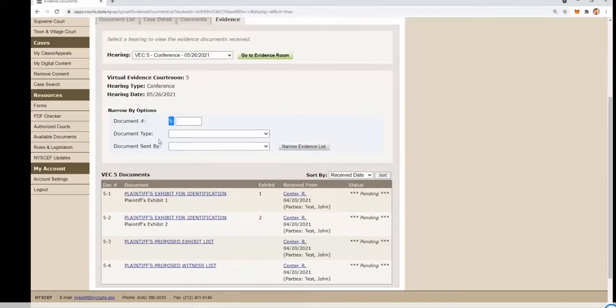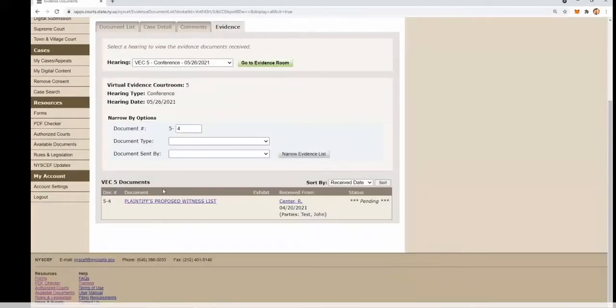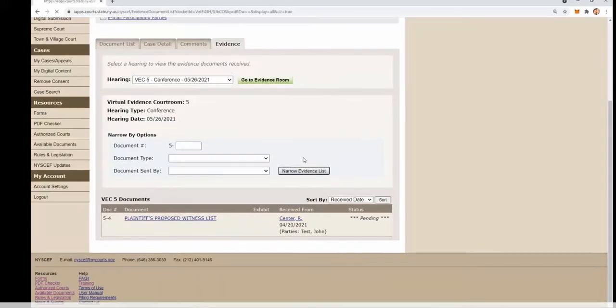So if you wanted to, this list may get extensive. There may be hundreds of documents submitted into evidence. If you wanted to see Document 4, you would just write 4 there and click Narrow Evidence List, and it would just pull out just Document 5-4. You can also sort by document type.